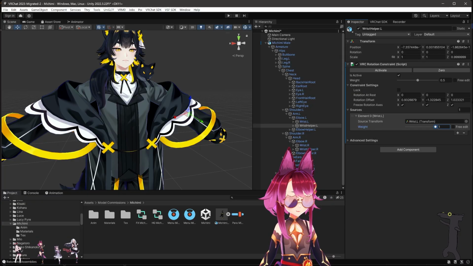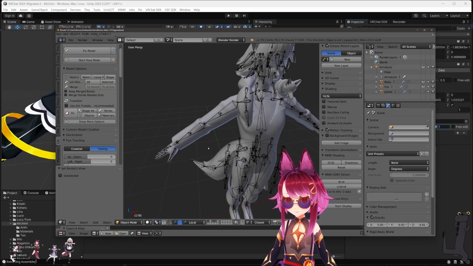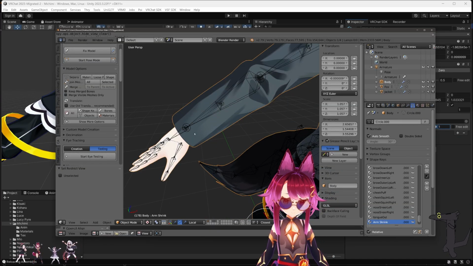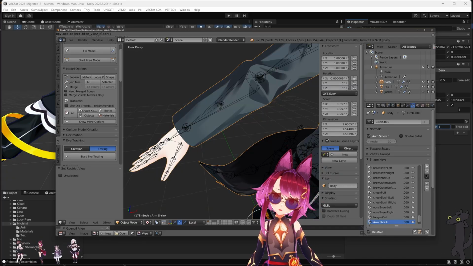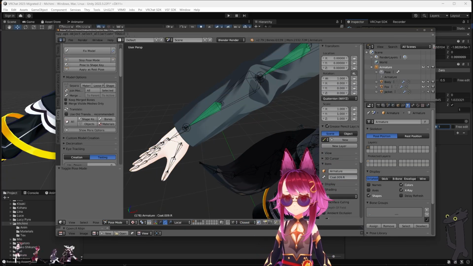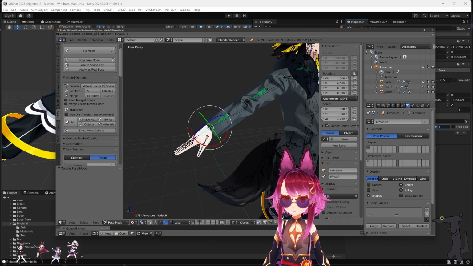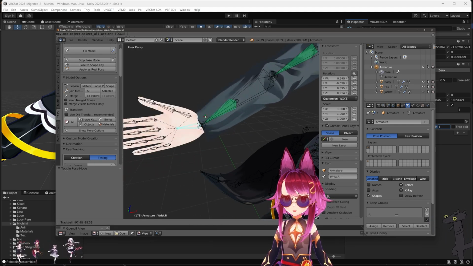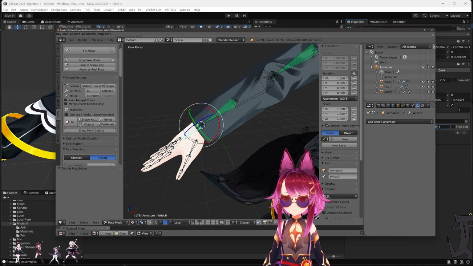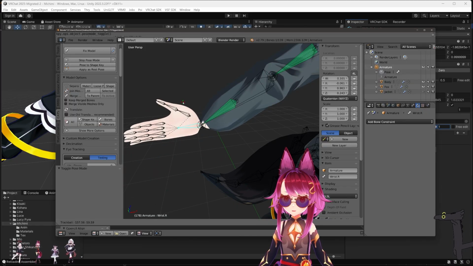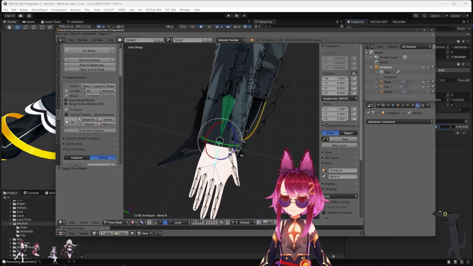I usually do half because that's how I set it up in Blender. In Blender, the way I have the constraint set up is that it's at half value. So yeah, this is what rotational constraint does. If you still don't understand what rotational constraint does, if I basically turn this bone off, you see, your wrist is going to be rotating like that, and that's weird. There used to be a big problem in VRChat back in the days.